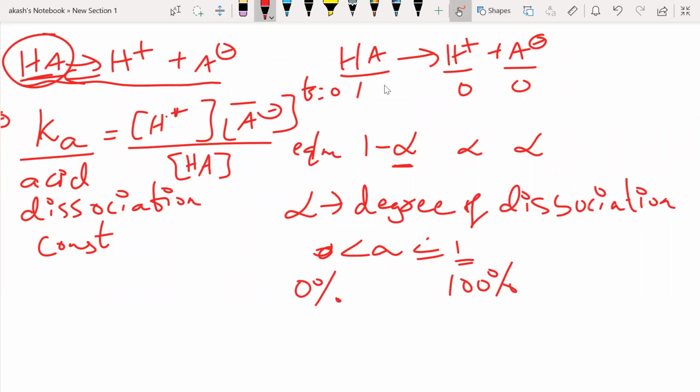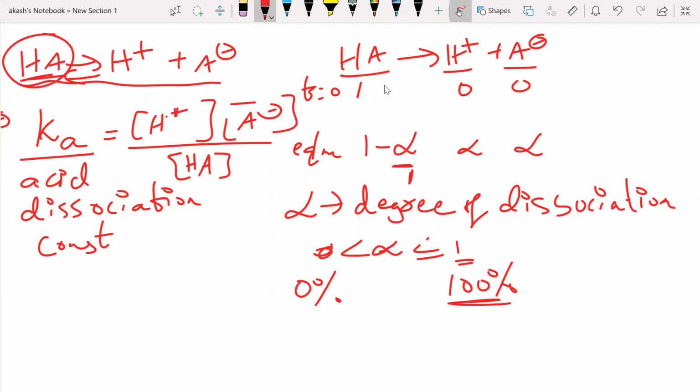Now the alpha value can be between 0 and 1, and it's called the degree of dissociation, and depending on that we can say how much it has gone to completion. So obviously strong acids will have alpha value 1, but we will not talk about that case because it is not going to be useful. For any weak acid, the alpha value will be less than 1 and greater than 0. If it's 0, the acid is not an acid at all. It is not going to give me any H plus and the counter anion.